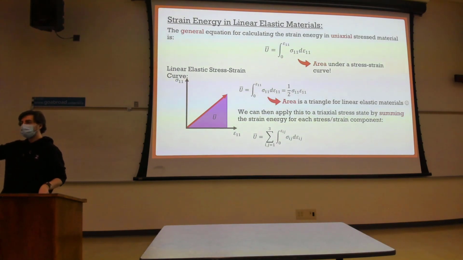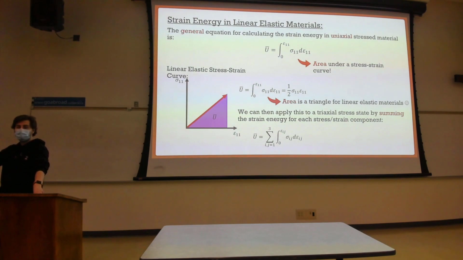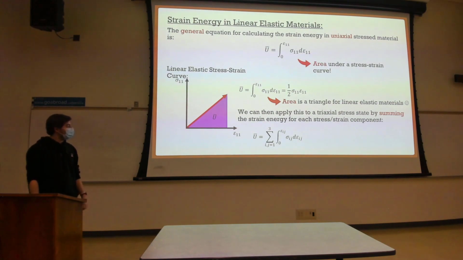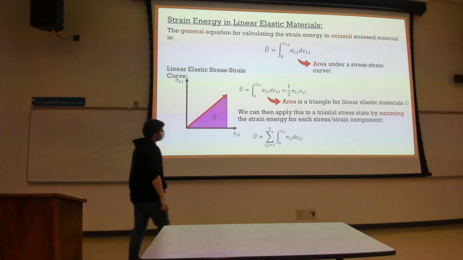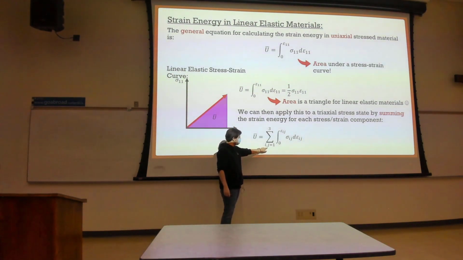Who thinks 3? Okay, who thinks 6? Who thinks 9? Who thinks 12? Who doesn't care? Some people. There will be 9. And the reason why is because we don't just have one index, we have 2. So basically we have this is 1 and this will be 1, 2, 3. So we have 3. This will be 2 and then 1, 2, 3. There's 6. This will be 3, another 1, 2, 3, 9.